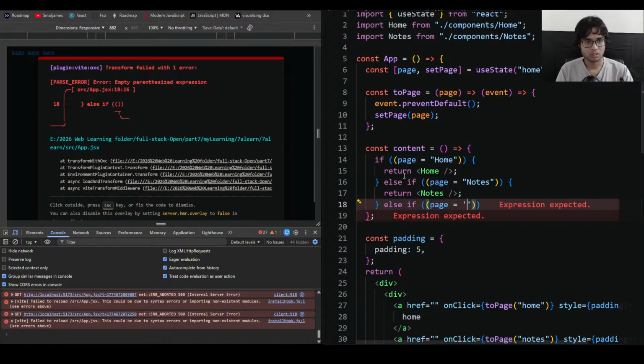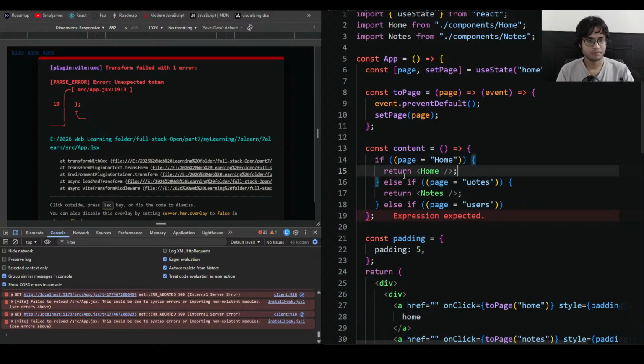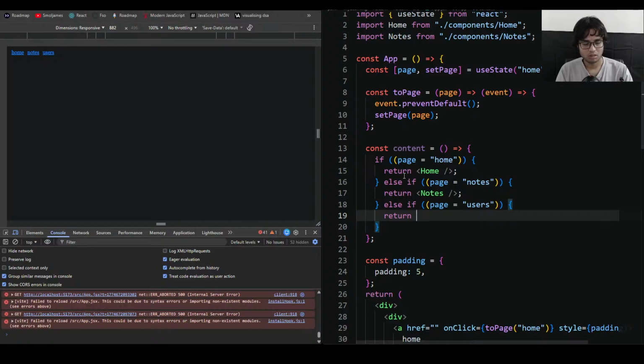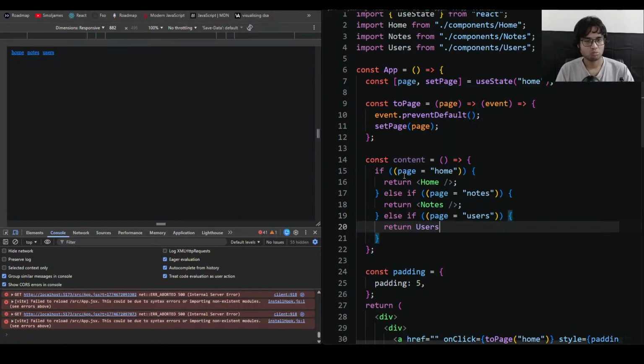If the page is users, actually should be that. Sorry. What's wrong with you?